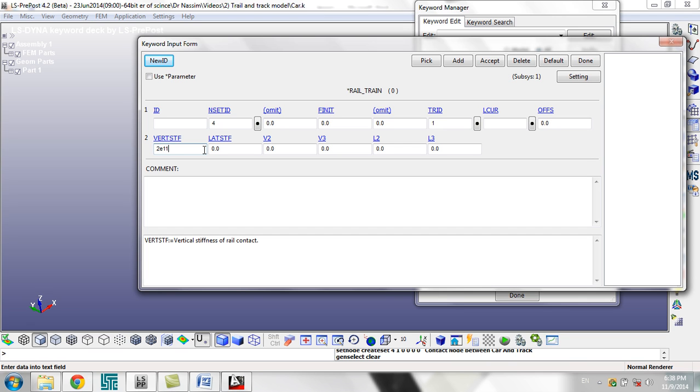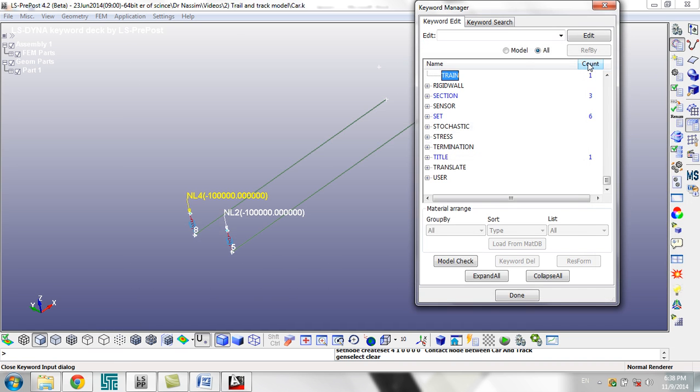So for example, if you are making a model for the road, in this case you will put the elastic modulus for the bituminous material or for the asphaltic material. But if you are making a model for the track, you will put the elastic modulus of the steel material, which represents the track itself. Now if I click accept, this way I'm done defining the connection between the car and the track.